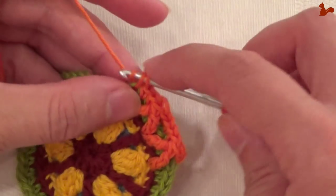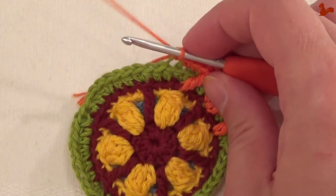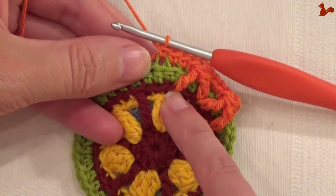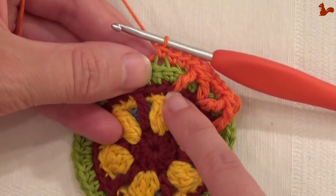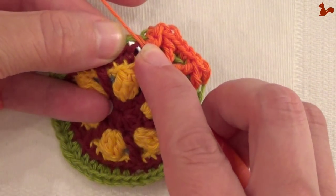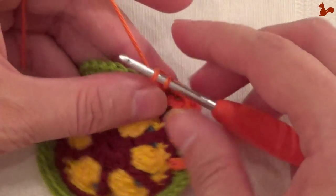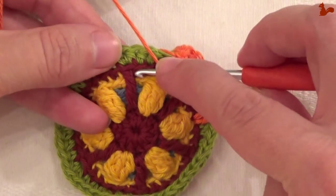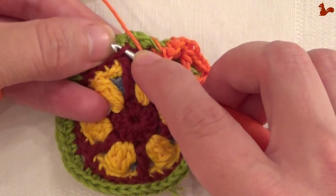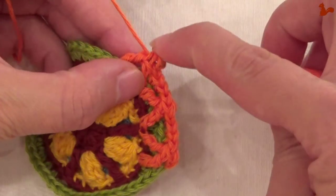So that is 1, 2 single crochets. Now I'm going to work a treble 2 together, and indeed already one loop or one leg was already in that loop, so we're going to make a second in there. Make sure you make it nicely to the left of it, if you're left-handed of course to the right, so that you don't have them crossing. That's the first half, and then the next one should be on this treble here with of course 2 loops in between. 1, 2, take them all off.